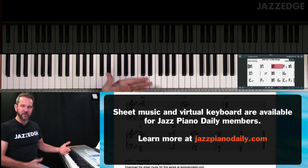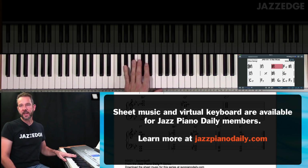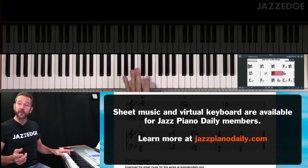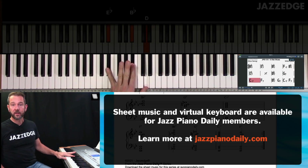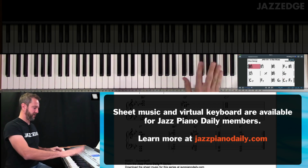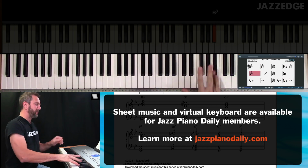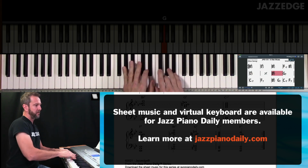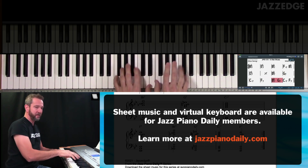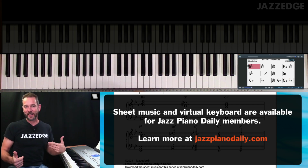You hear how now it sounds too jazzy for the style. Now, what I could do is I could change around the sound that I'm using, maybe do like a cool electric piano sound, but still, you'll notice. But now listen to what happens when I move to the 3-note voicings. See how it opens up this sound? Now, bear in mind, I don't love this electric piano sound. You probably don't love it either. Just getting the point across, all right?